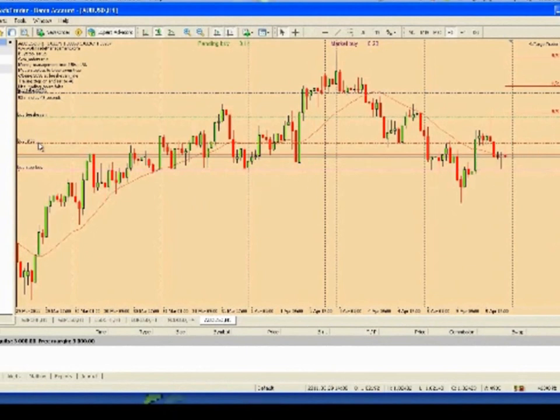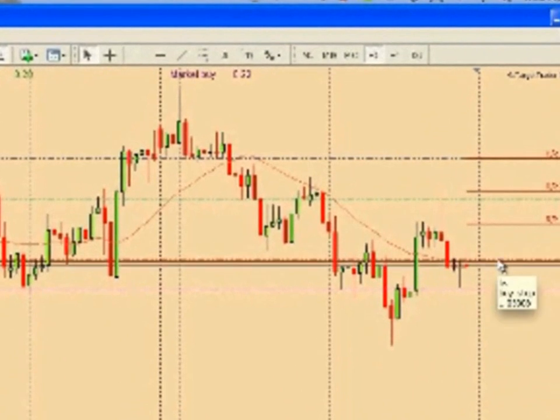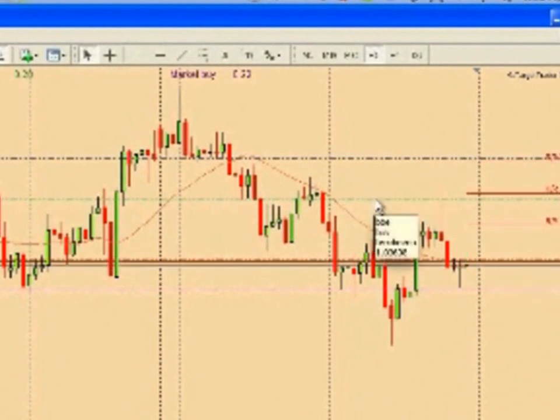This line here, this other red one, is my entry line. I can trade directly off the chart by dragging this down, and as soon as the bid line crosses this buy stop line, the trade will be initiated.